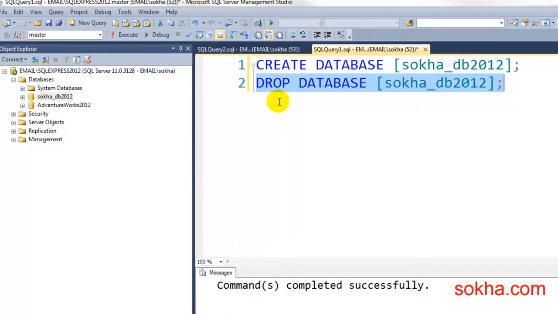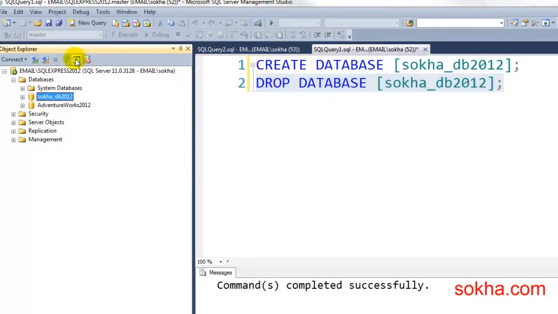So that means the SOCA 2012 database should be gone, but you notice you can still see it on the left hand side. All you need to do is just refresh it, and after you refresh it, that database should be gone from your list. There it is. So like I said, depending on your system performance, the operation can take a while. On my system here, it's not so fast.